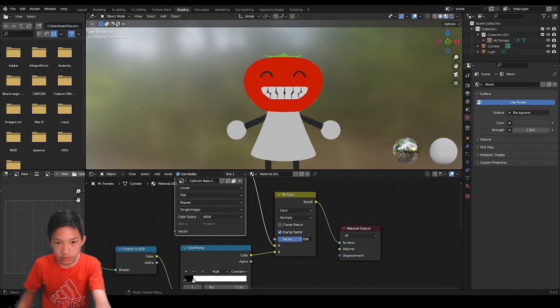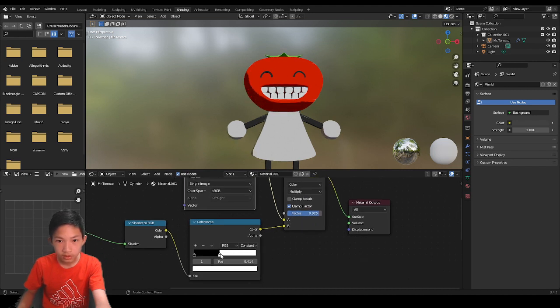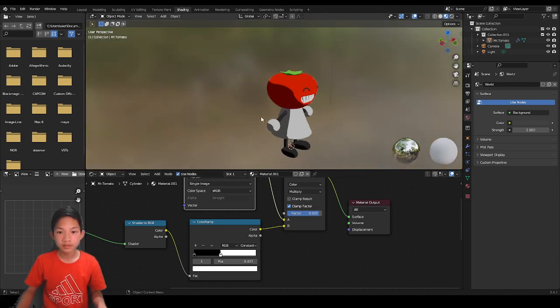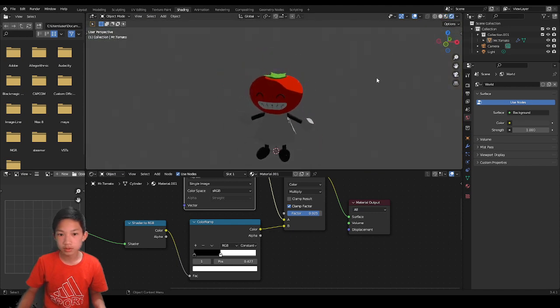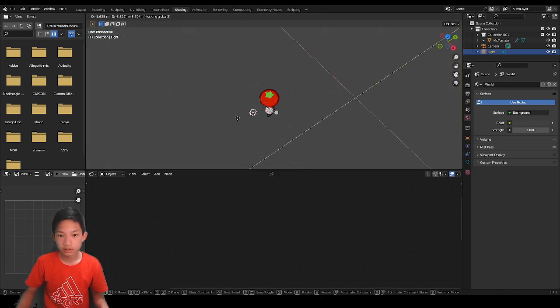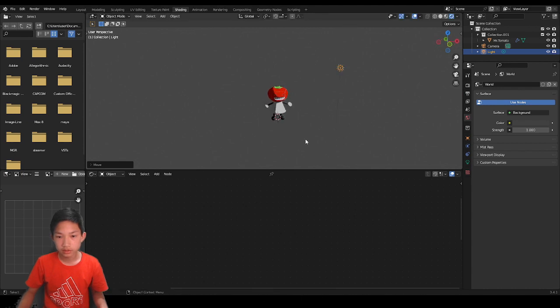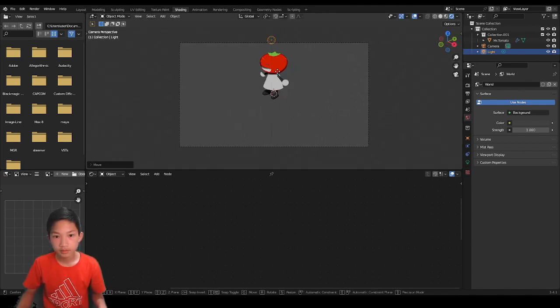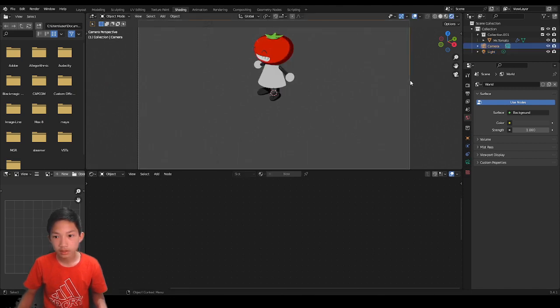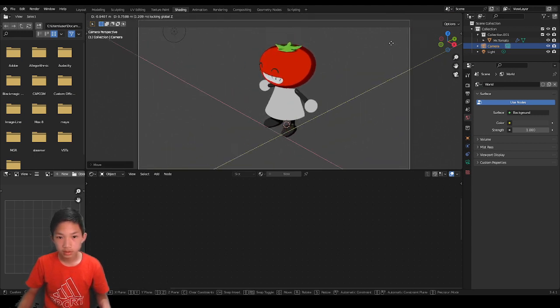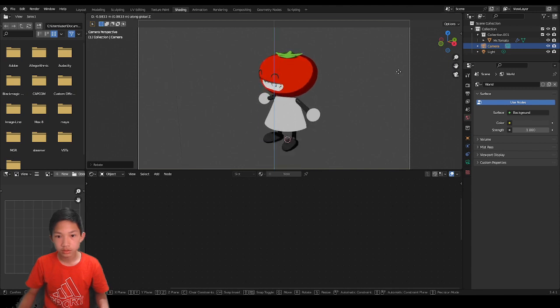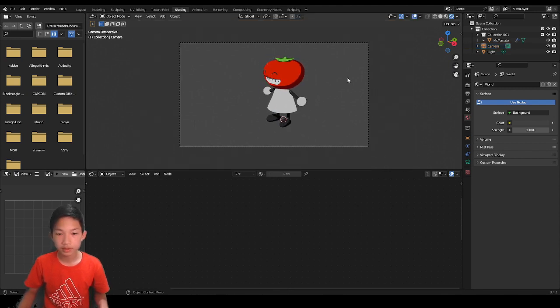Now you might want to adjust the factors here a little bit, so you might see the shader thing here a little bit. Maybe you can adjust the color ramp if you want. So we'll have something like this. Yeah, that's nice. Let's go to render preview so we can see what we have to work with. I'm gonna move the lighting a little bit over here so it's a little bit better. And I'm gonna move my camera a little bit closer. So we have something like that.